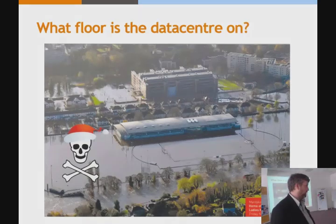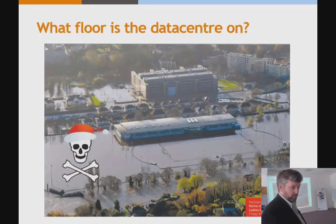I've borrowed this from the hockey club's Christmas cards of 2009. So that's my building. That's the lovely one there in the middle. Is there a, which one, the top one is it? That one is my building. That's the gym with the pool in the middle and outside. And that was the Great Flood of 2009, as you may have heard of, you may not. You may have been here for that.